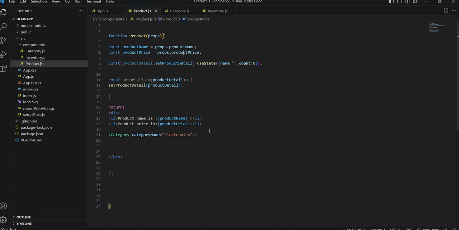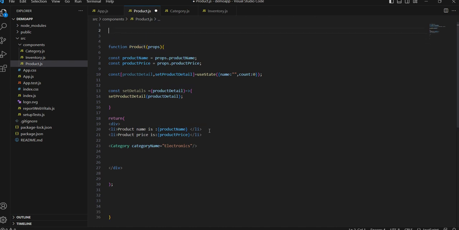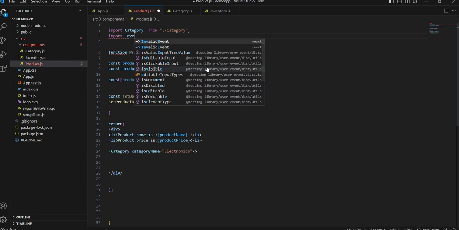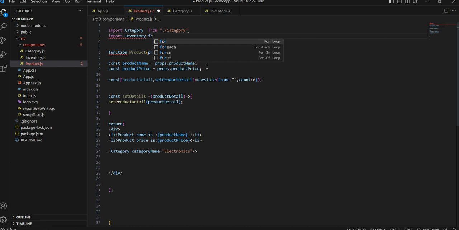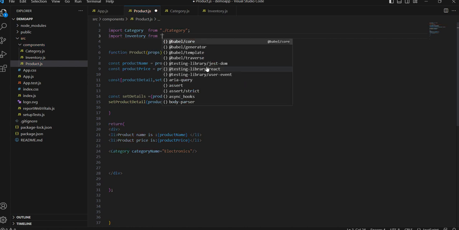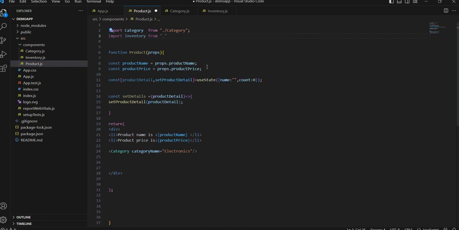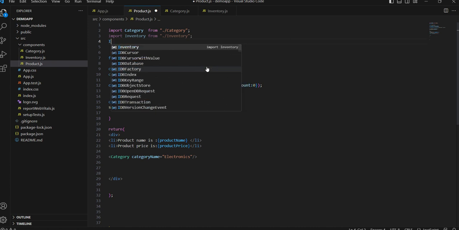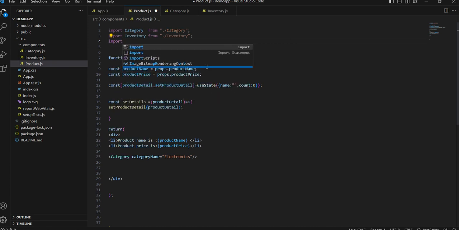Now let's import our child components, and finally the useState.